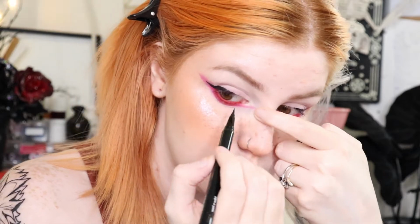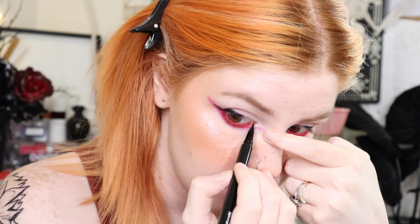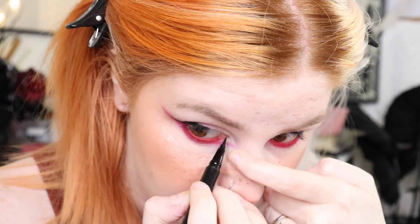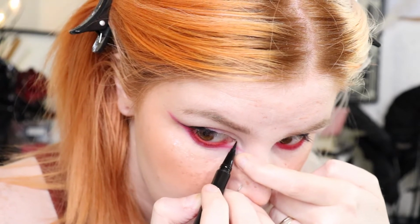I'm going to switch over to the Wet n Wild Breakup Proof liner. Hopefully I can get a little bit of pigment out of this. One of the things I saw where people recommended you pull your skin. I'm too far away though. Well, I think this would work if my eyeliner wasn't dried out. Yeah, I don't know how I feel about that.